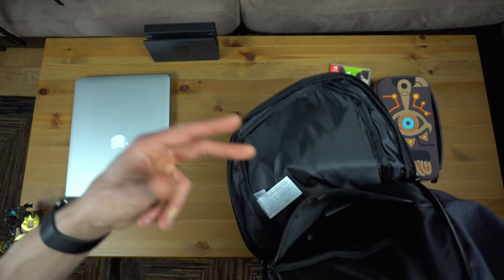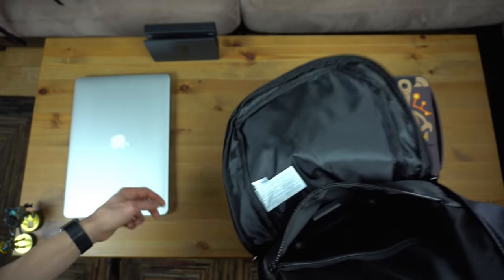What you can put in there if you don't have a headset is the old-fashioned Joy-Con grip. It fits really nicely and it leaves you lots of room for other stuff in there as well. So if you have some Amiibos lying around that you want to take with you, you could definitely fit those in there, and they're not gonna cross around with each other too much. There's a lot of space in there.